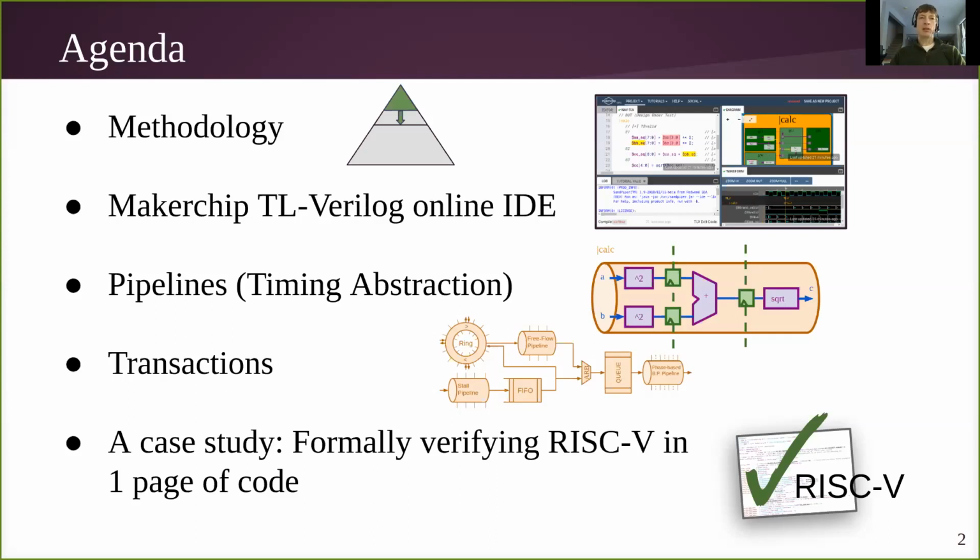We'll talk about transactions, which similarly simplify the task of hooking up your verification models to your hardware models because the hardware models fundamentally understand what transactions are. And I'll define that a little clearer as we go in. And then, after talking through the theoretical benefits, we'll talk about a case study where transaction level Verilog helps to create the verification harness that is used to verify a TL-Verilog RISC-V core generator. And you'll see that all of that modeling is done in a single page of TL-Verilog code.